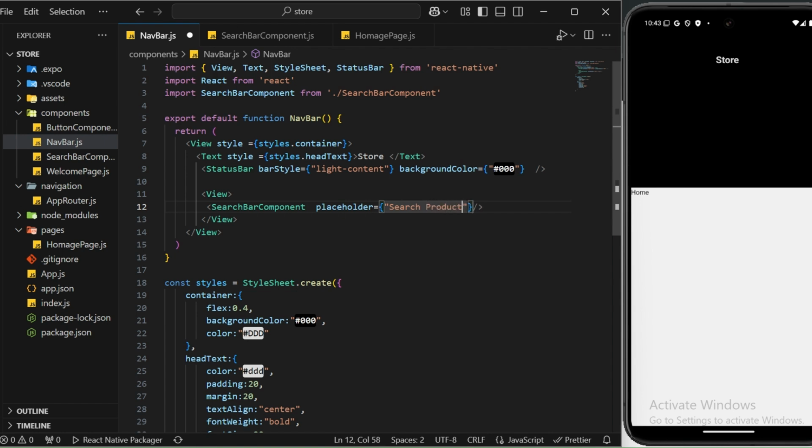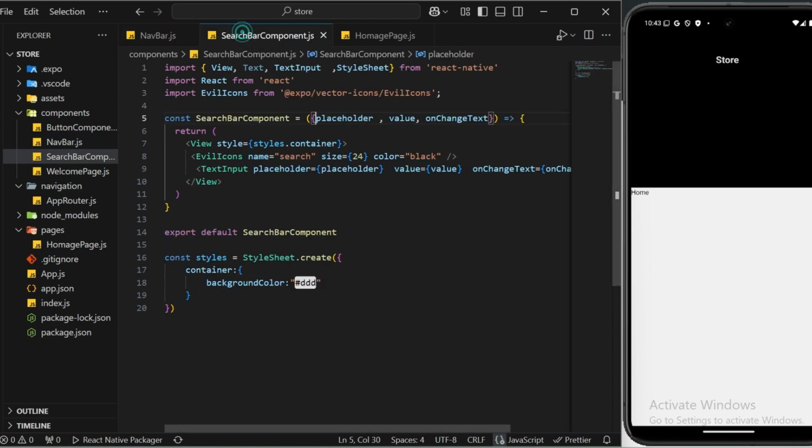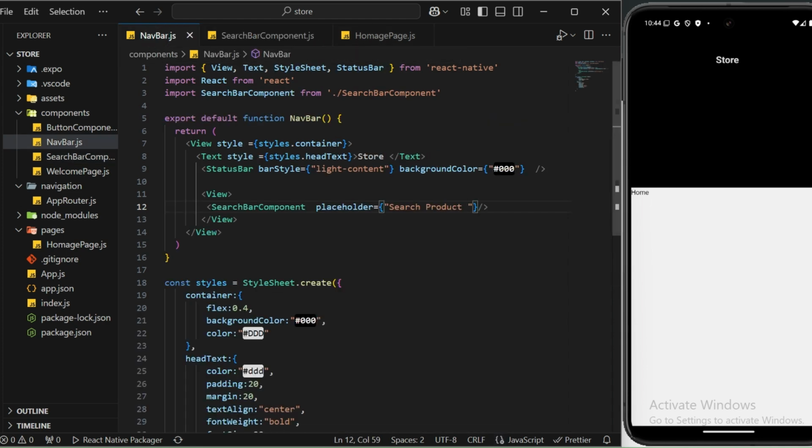You can customize everything, right? Search product. And then now I paste it, will be able to see it somewhere. But because of our color, I cannot see it. I don't know. Text input. Come here. I've just imported it.